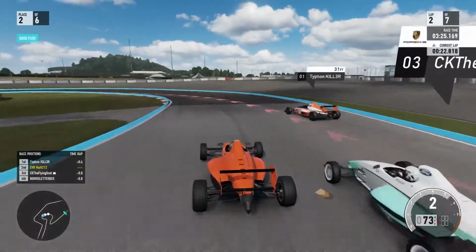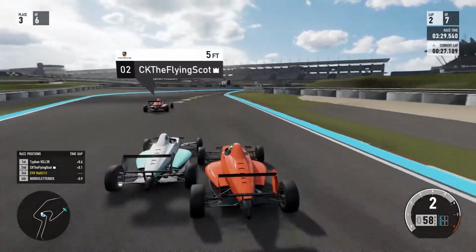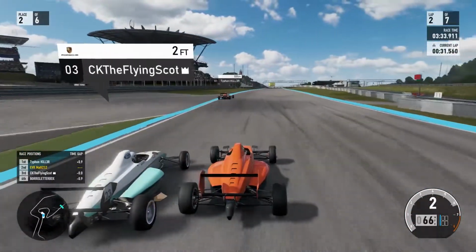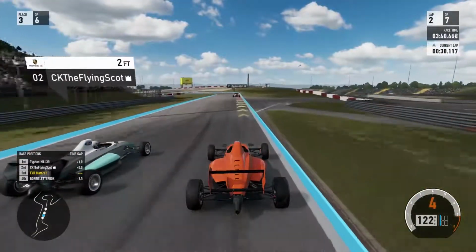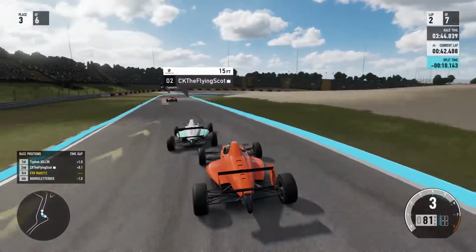We can see CK all over the AstroTurf. We're going to be able to slip up the inside there. Can we get the car slowed down though? No, CK goes for the switchback move as we head through the exit of the complex here. We're going to be side by side as we head out onto the back straightaway, and it looks like the battles that started in race 1 are going to continue here in race 2, but we can't afford to let Typhon get away in the early stages of this race.